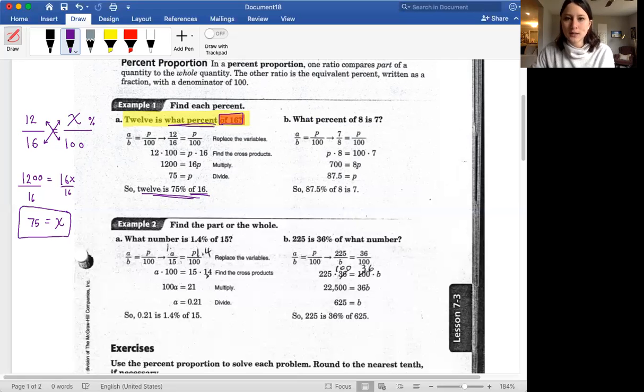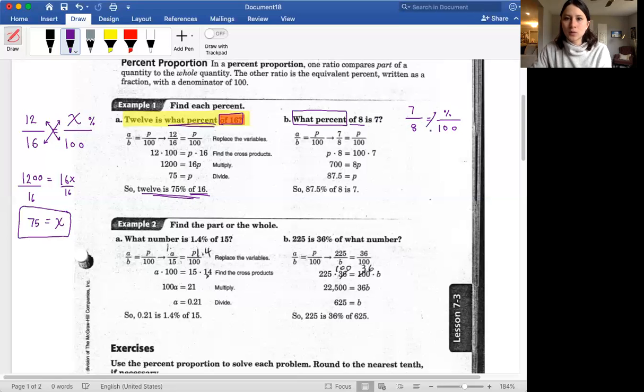So let's practice that here. What percent of 8 is 7? Well, first of all, the "what percent" is very obviously what we're missing. So then we have to figure out "of 8 is 7." This "of 8" phrase tells me that's my denominator. So that's going to go below, and 7 is going to go in the numerator, and then I have my percentage out of 100. And remember, the 100 always stays there, and that's consistent.